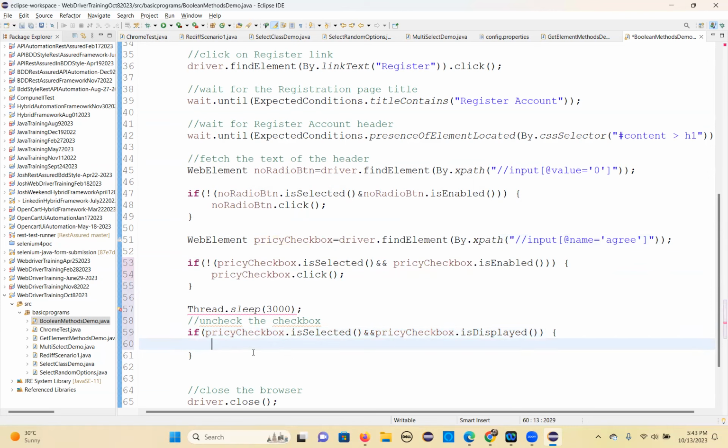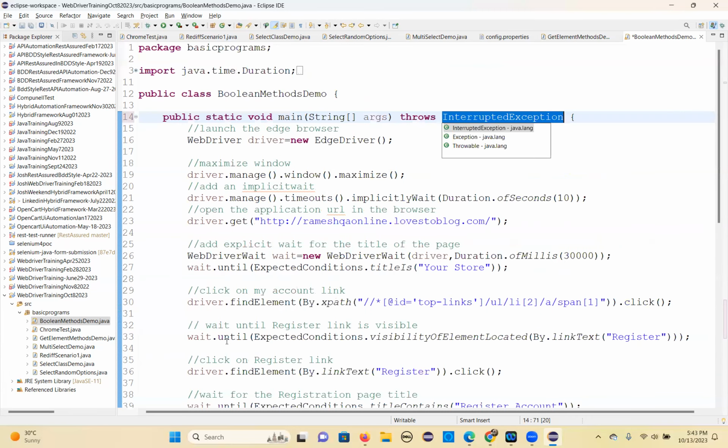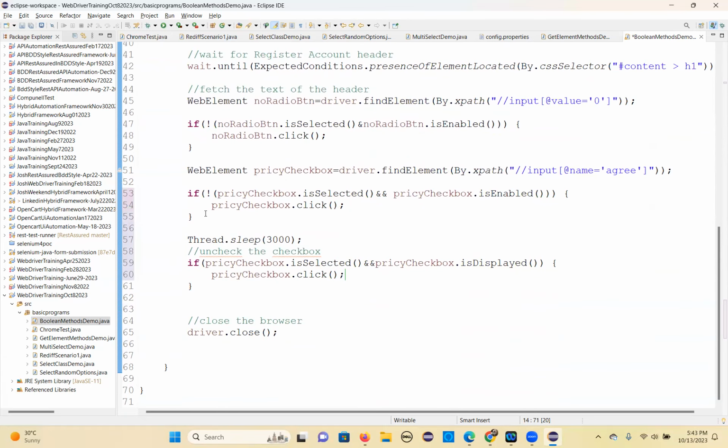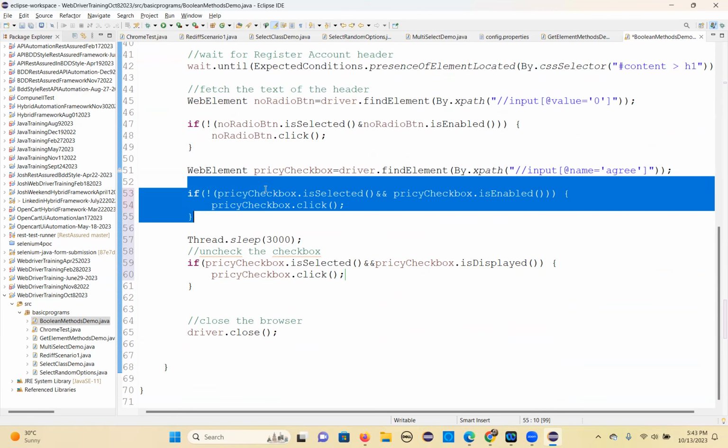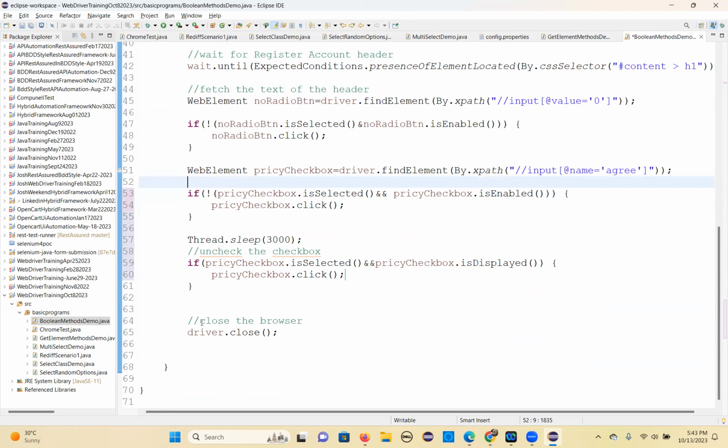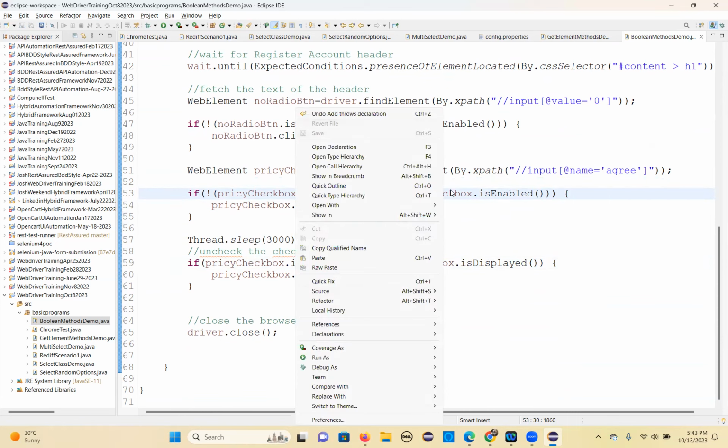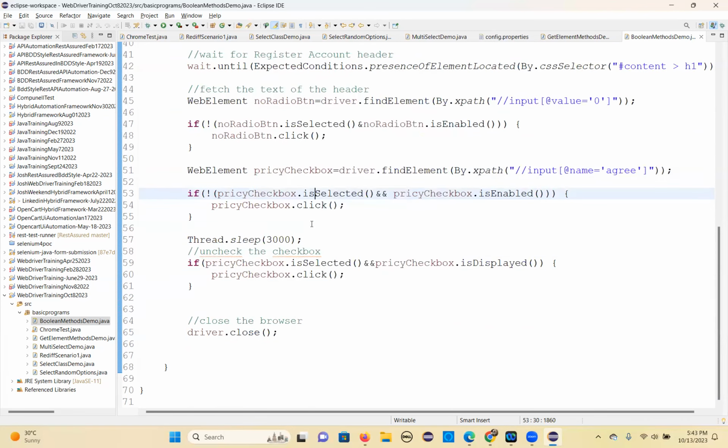If it is already selected, one more time you click it, then it will uncheck. So our scenario is you want to uncheck. That's it. This is how to check either a radio button or a checkbox. The logics are the same: is displayed, is enabled, is selected. So we're getting it easily. All right, let's run the program.